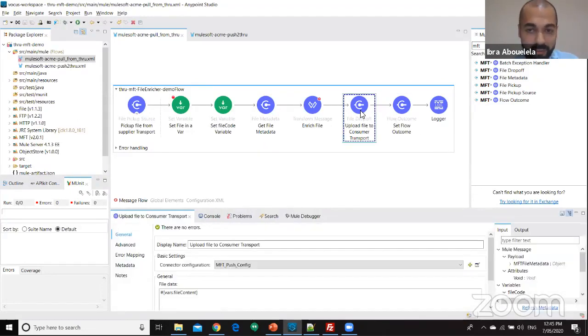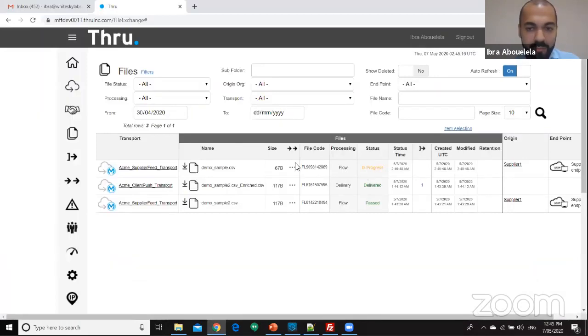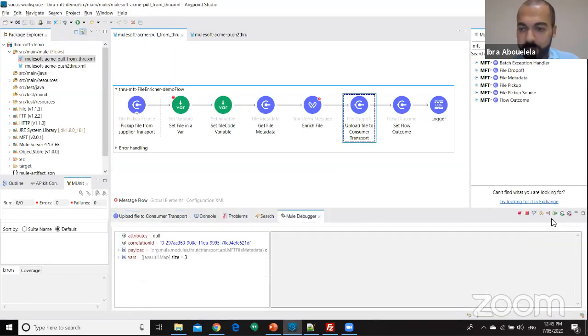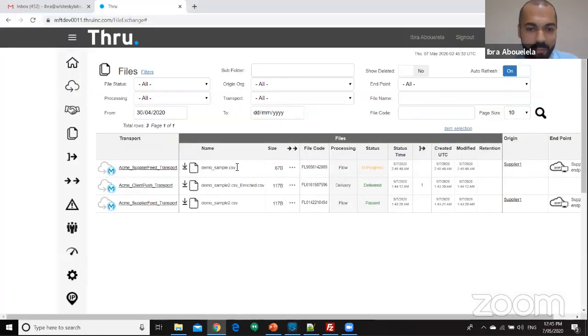And so far, guys, if I go to the platform, I only have one file, which is an incoming file. As soon as I finish this step, within 15 seconds, I should be able to see another file coming here, which is the enriched file.